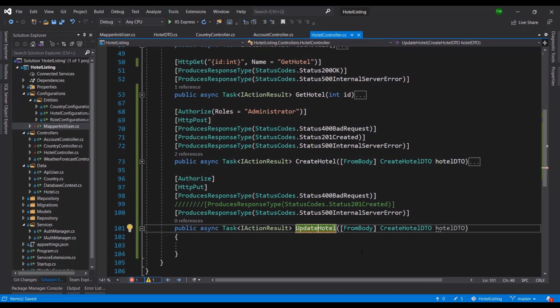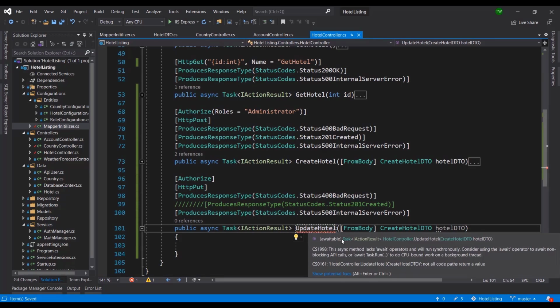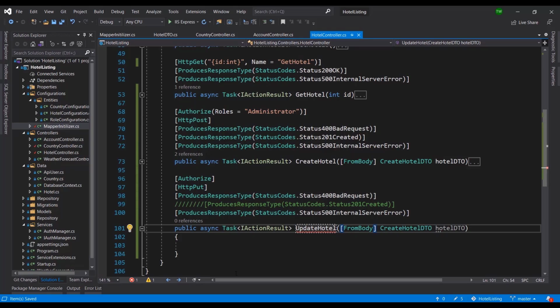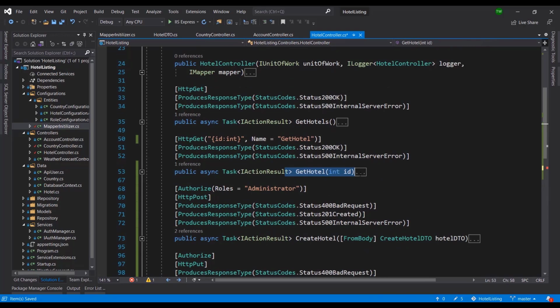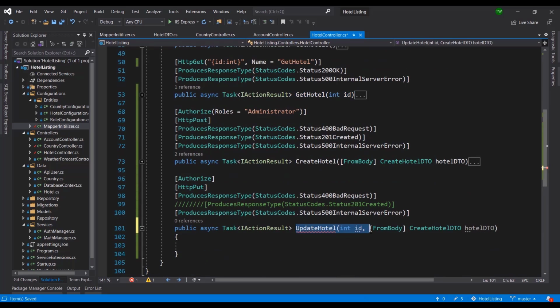Now, in terms of the DTO that will be used for update hotel, well, firstly, we need the parameter for the ID. Now, there are two schools of thought on this matter. School of thought number one is that I need to have the ID in the URL, just like how we had with the get, right? I need you to pass in the ID with the URL, but then one school of thought would say that the DTO also needs to have the ID. So that means the client needs to pass in the ID with the URL and pass it in the body of data to be updated.